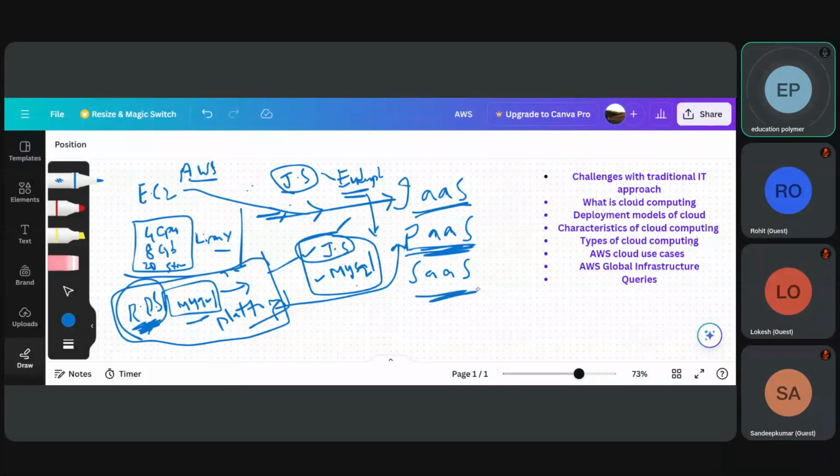Then what is software as a service? It means AWS is providing one service. Assume Rekognition is a piece of software, AI-related software. If you launch this Rekognition service, the application itself is completely ready. You don't need to deploy the application.